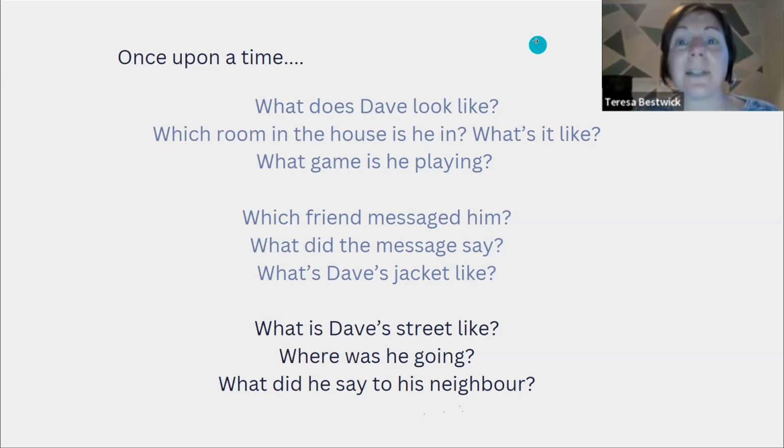And this is a really lovely way to start them off with some creative writing. I think sometimes when we ask our students to write stories, they get overwhelmed. Whereas at least if we can give them a bit of a, not even a plot, there's not really any plot that we've decided so far. We've just got a man who's got a message and left the house and met a neighbour. That's not really a story. So they get to fill in all the details.